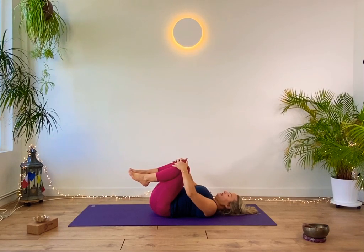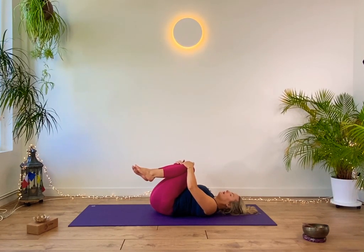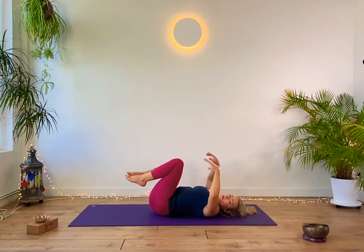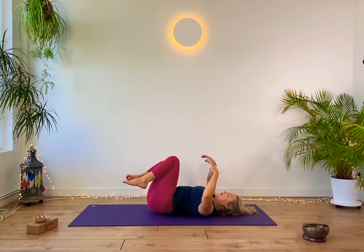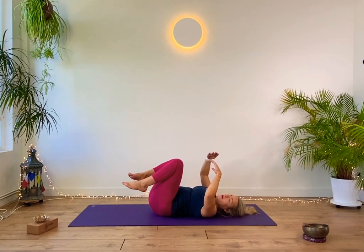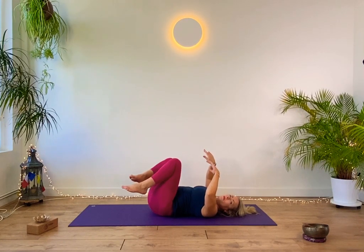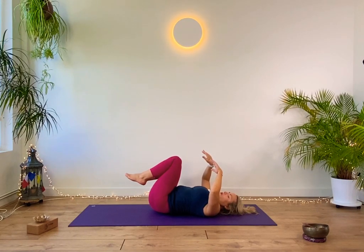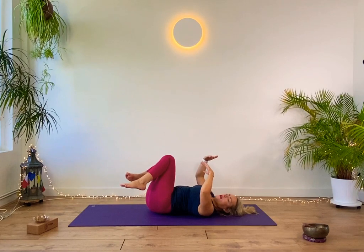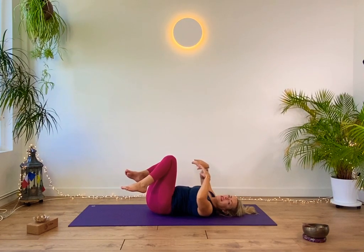So just lift the feet into the air, hold the knees really lightly, and then lift the arms up, but have them quite passive, so sort of floppy hands, but elbows bent out to the side. Good. And then just take your knees from side to side, so your tailbone is turning. So you've got that feeling of your tailbone going that way and that way on your mat. So you could swing from side to side, or you could go like skiing.